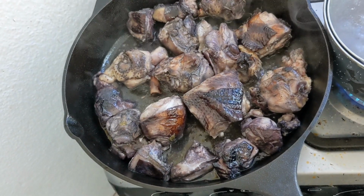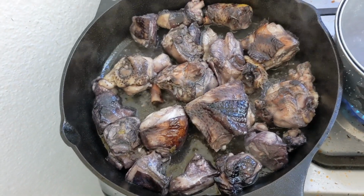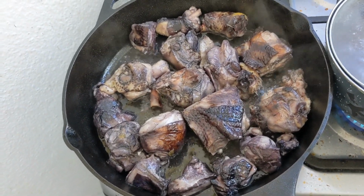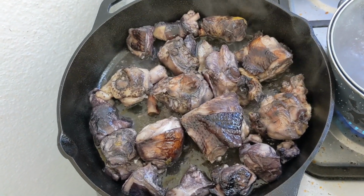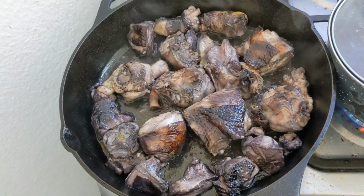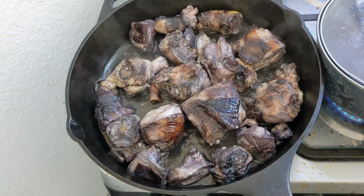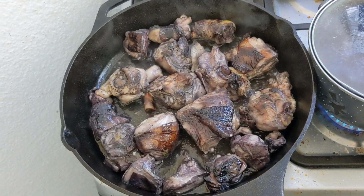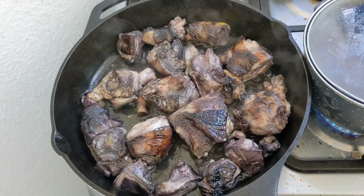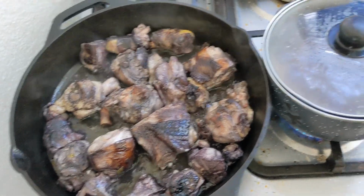I don't know if you can tell, but the chicken did darken. And of course, you're not going to cook it thoroughly because it's going to cook 45 minutes with the wine and the beef broth and all the other ingredients, tomato paste, balsamic vinegar, some sugar, salt and pepper, and then 45 minutes in the oven. And here's the kicker: after it's all said and done, it's going to rest in the fridge for another 24 hours. So indeed, it's going to be the longest dish I ever cooked.